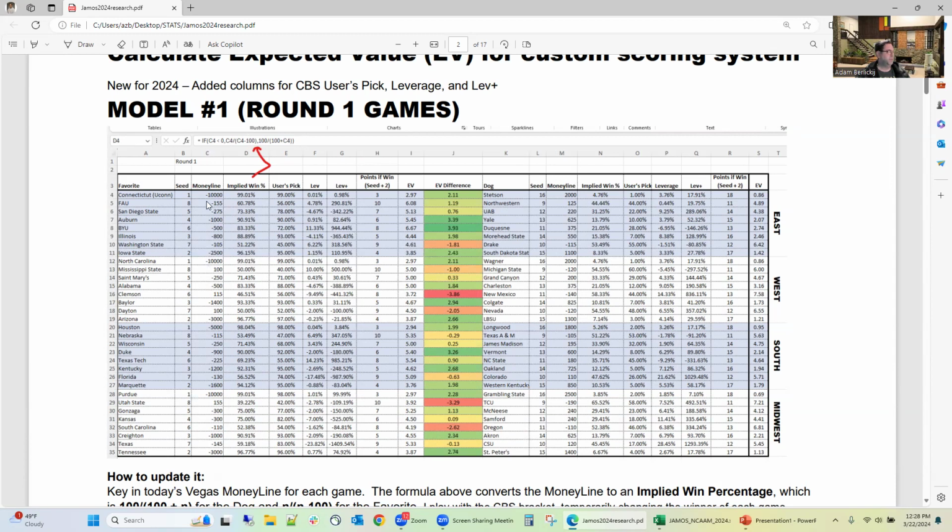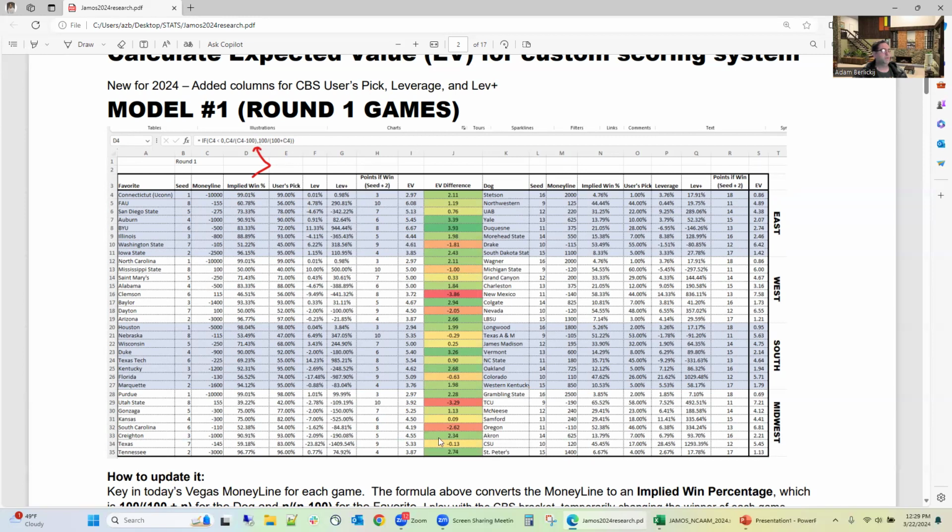And sometimes money lines are negative, sometimes they're positive. So this is a conditional expression. If it's negative, here's the formula for converting that to an estimated win percentage. If it's positive, here's the formula for converting it into an estimated win percentage, and that populates the implied win percentage column. Now, you've noticed I put our friend's custom scoring system in this points if win column, right? So it's going to multiply the win percentage times the points if win to get you an expected value, EV. And it does it on the other side for their opponent as well.